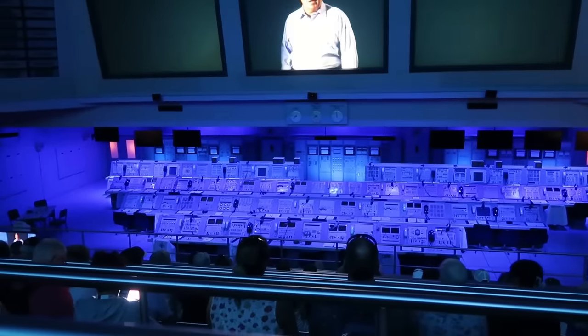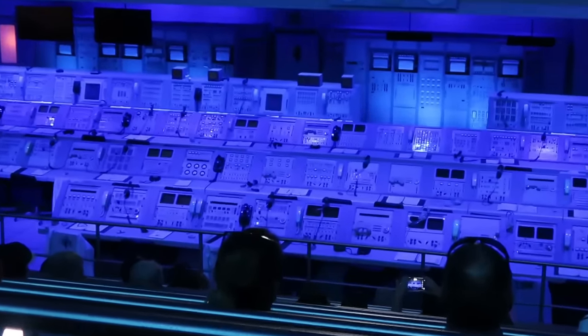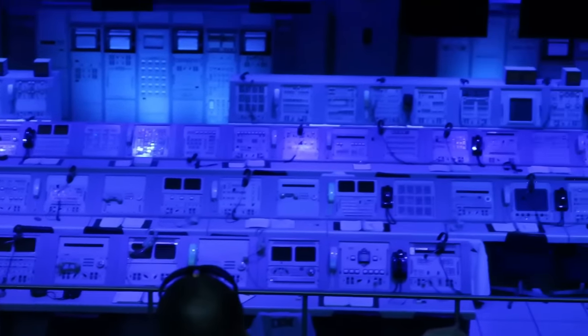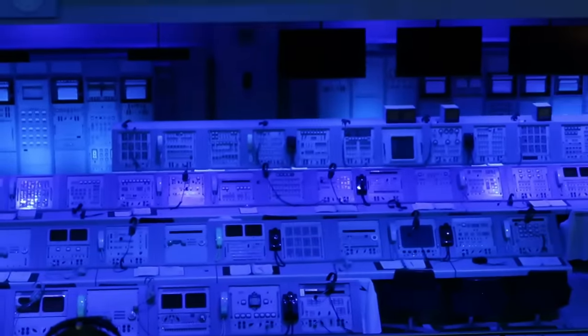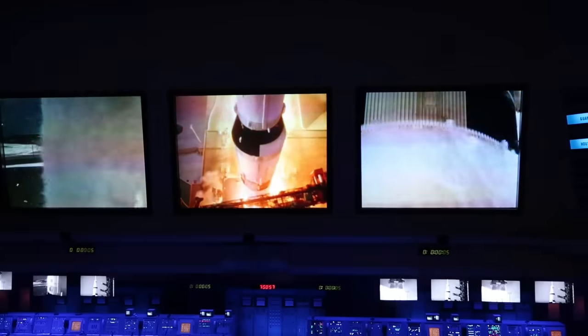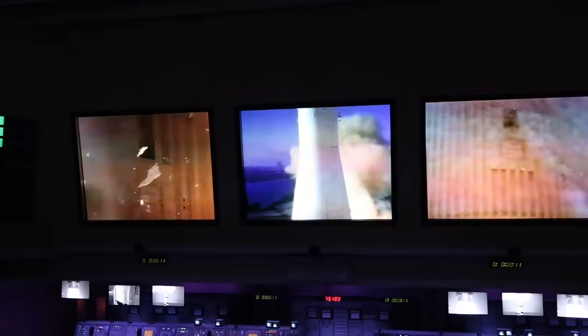Right, isn't it? These are the very consoles we sat at when men first took off to fly to the moon. The tragedy of Apollo 1 had put us a year and a half behind. We were making up for it in one big leap. And we were doing it with a rocket that no man had ever flown before. It's good because all the chair that you're sitting on is shaking.